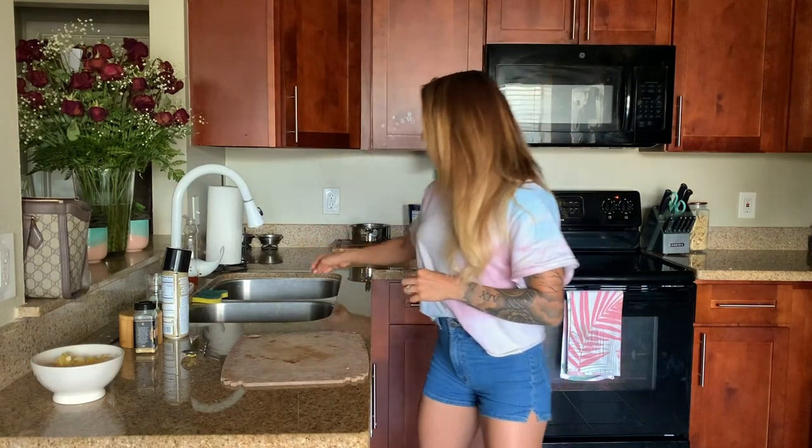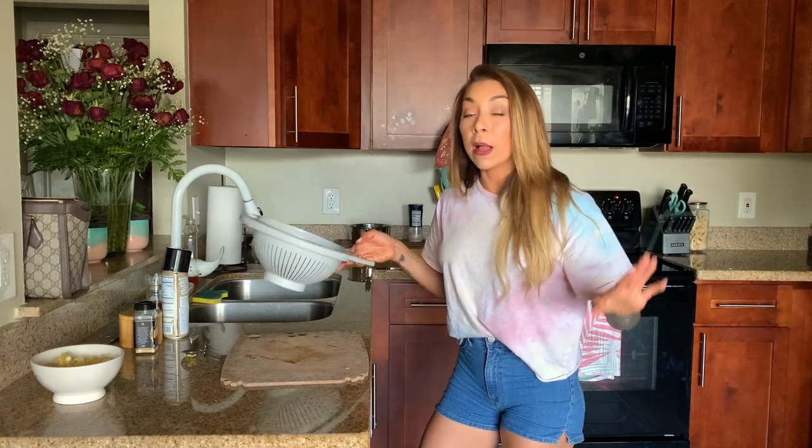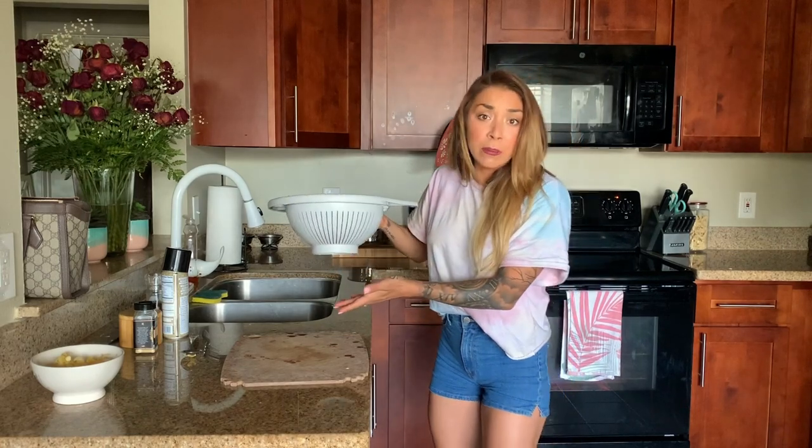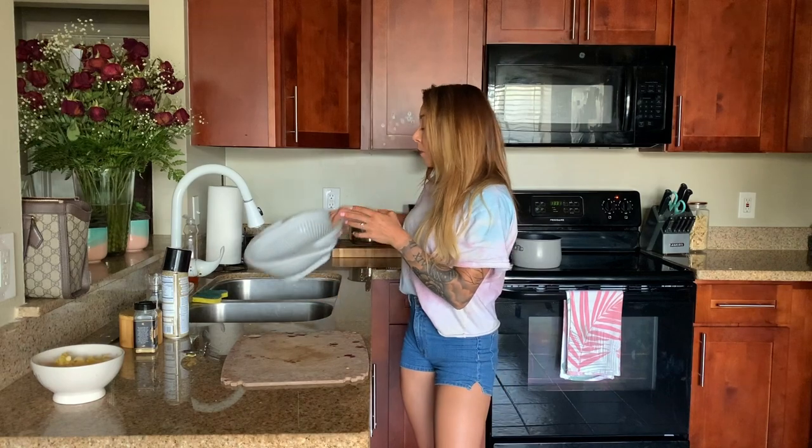With chicken Parmesan, I'm going to show you the lowest possible calorie way to eat this, which is just with spaghetti squash. But I work out, I have a lot of muscle, a fast metabolism, and I need the carbs. So personally I'm going to mix spaghetti squash with red lentil pasta. I cook things a little bit ahead of time so I'm not spending two hours in the kitchen. I know that small amount of pasta alone wouldn't keep me full, so I'm adding spaghetti squash for volume.